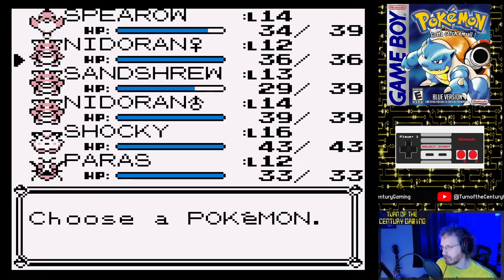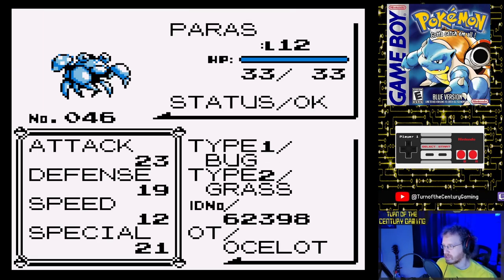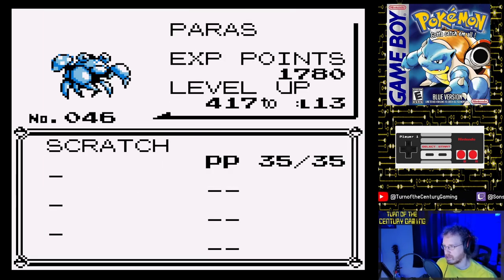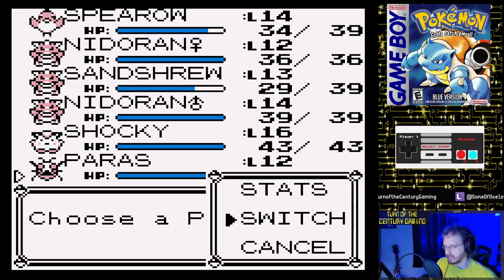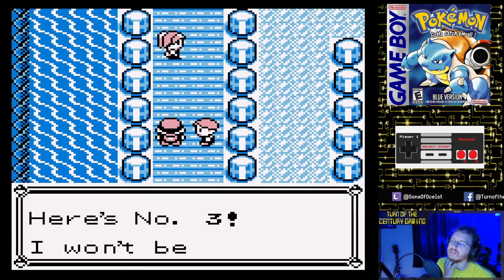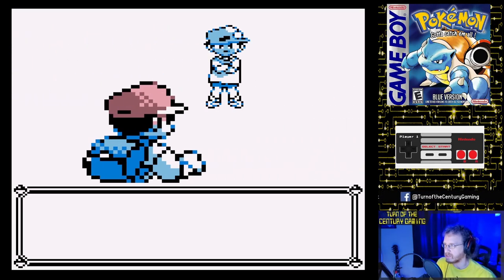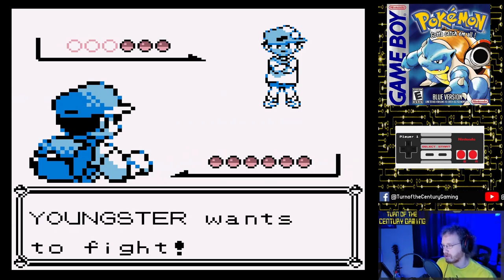There's another bug catcher up here, but I believe that he uses some weaker types, so let's go ahead and... Wow, Paras needs a lot of experience points to get to the next level. We'll go ahead and we'll try Paras. Pretty sure this is a bug catcher. It might not be, it might be a junior trainer. I'm not entirely certain. No, it's a youngster, so he's probably got like Rattatas.